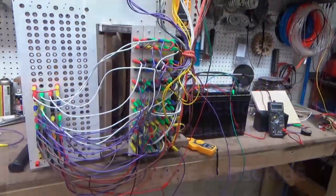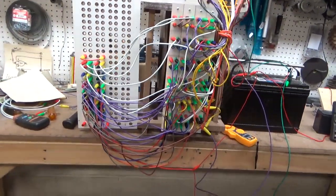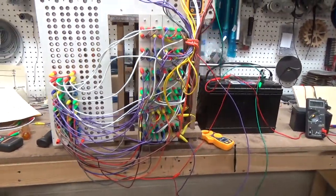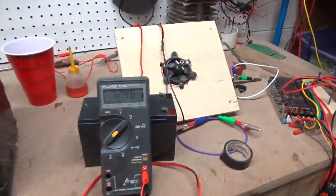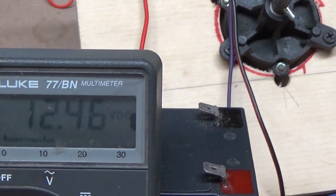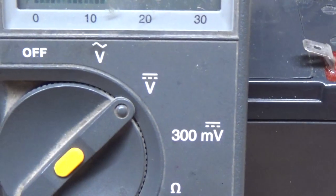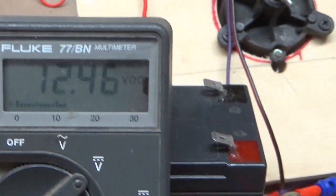Make a quick update here on the EAPG. Show you what the input and outputs are on this thing. First of all, we'll go over here. Our input voltage is 12.46 volts. You'll see our meter is set on DC voltage.